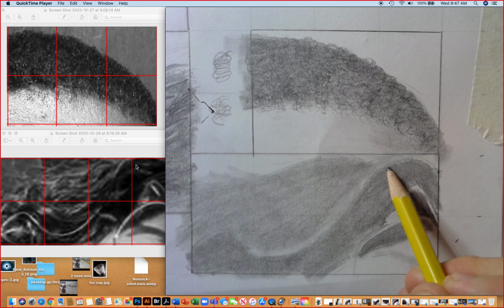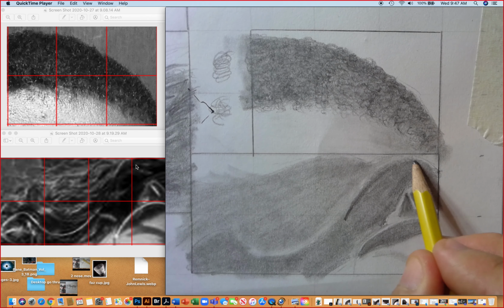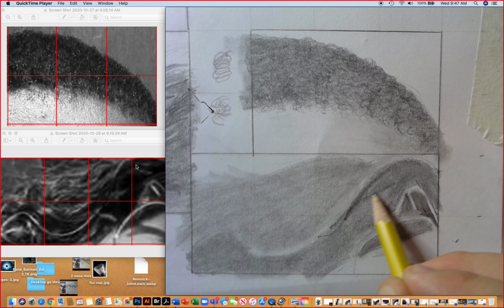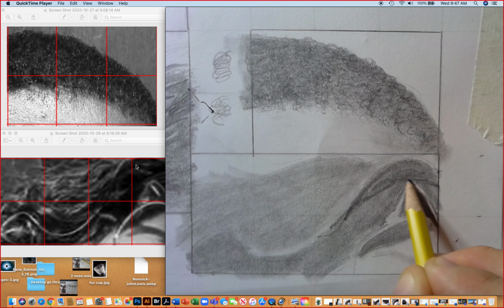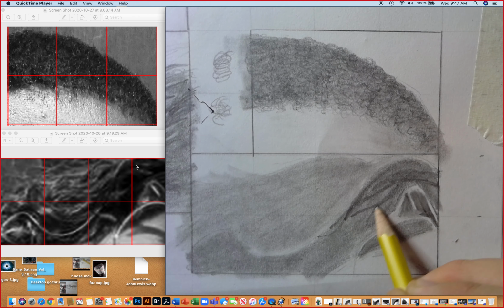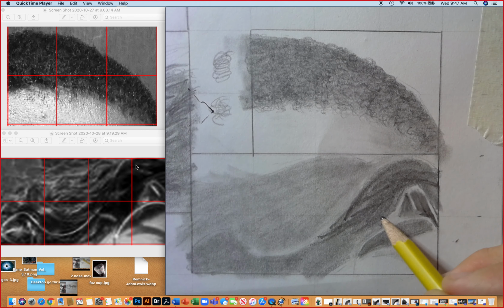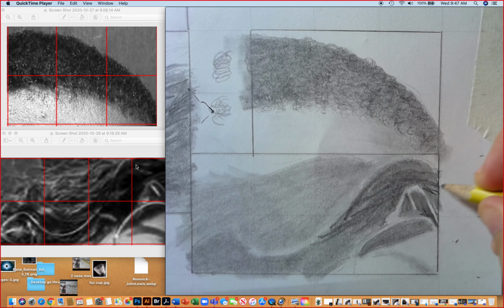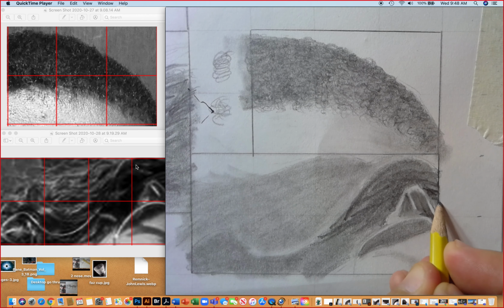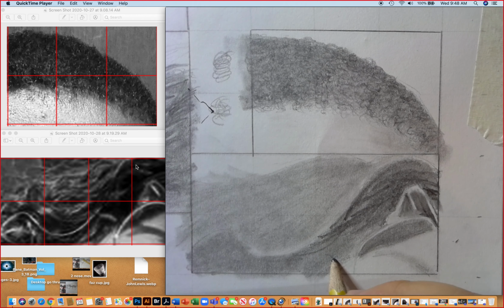And then, again, we've got curly hair, but we've got curls on curls. So when I start filling in here, I'm going to try to make the marks go in the same direction as the curls. In that case, they're not all going exactly in the same direction. They're a little bit all over the place. So I have some going this way, some going that way.